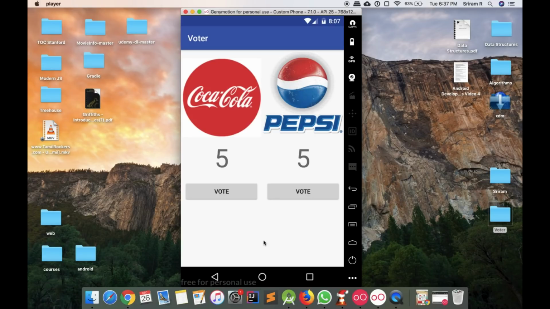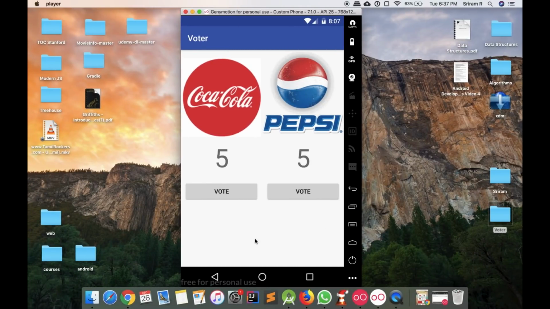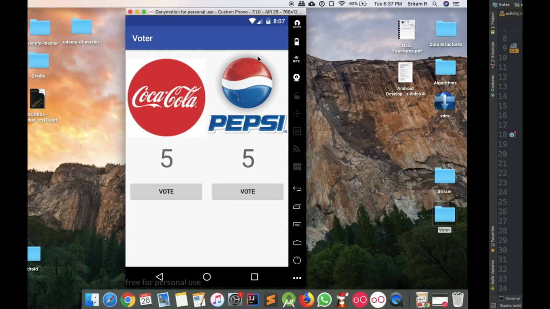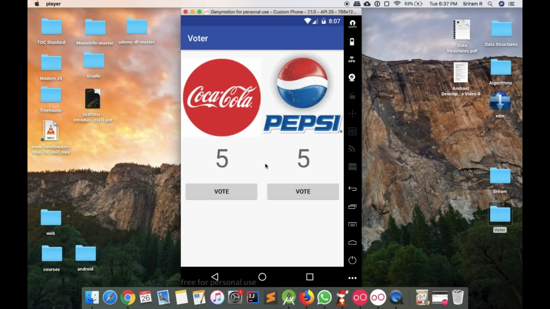So guys, I hope you've enjoyed this video. For practice, if you need any ideas, try to implement this voting system by yourself without looking at my code. If you need any help, I will post this code in a GitHub repository, and I'll link it in the description notes. So you can go check the GitHub repository.